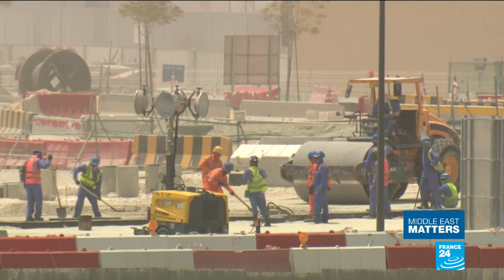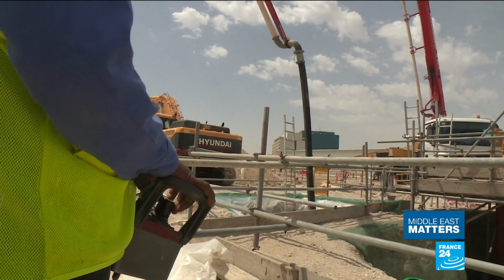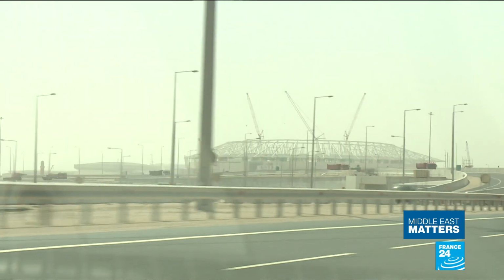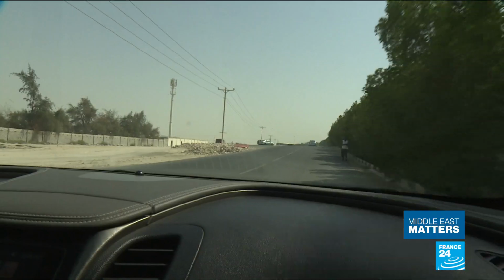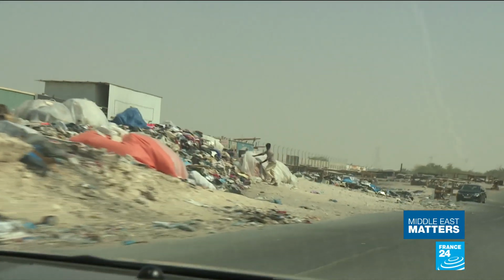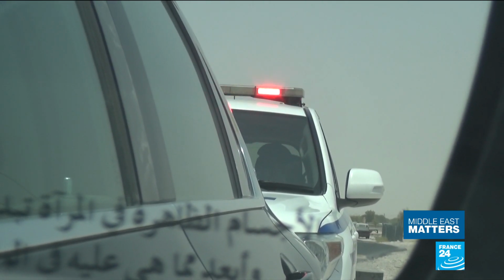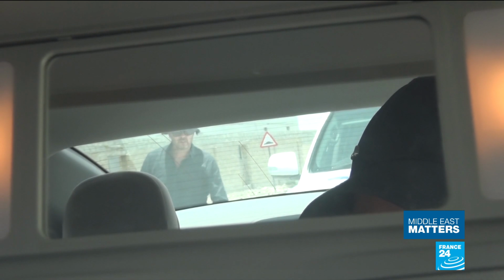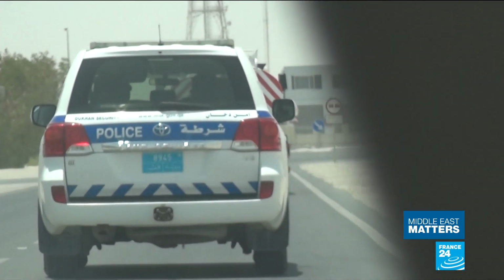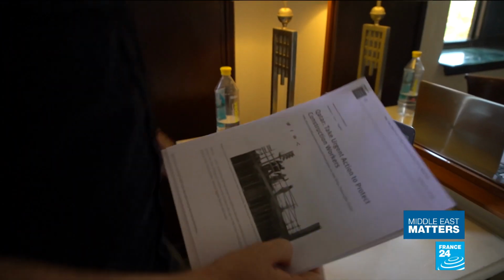Experts agree that conditions have improved in recent years, but of the hundreds of thousands of workers, only around 40,000 are housed inside these sites. We heard of another camp just a few kilometers away where conditions are not so agreeable. We see several people around the area, but before we have time to ask anybody any questions, we are stopped by the police. They let us go on the promise that we won't return here to film anymore. As we were being led away, it was obvious that the systematic mistreatment of workers is still a sensitive subject.